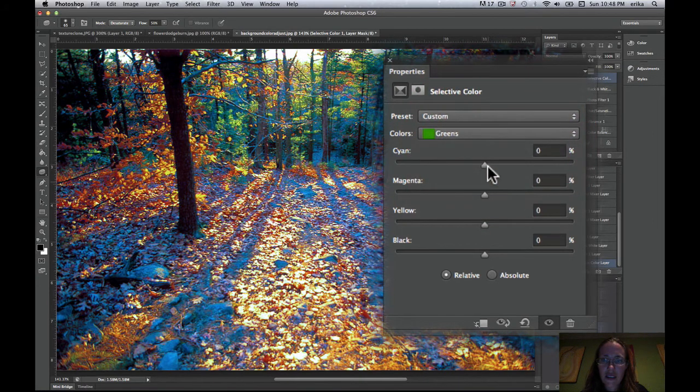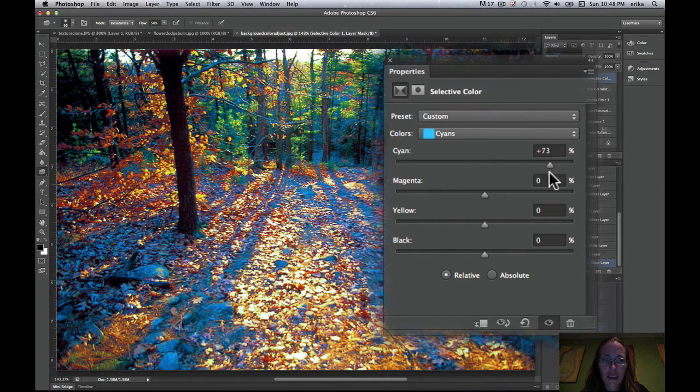Okay, greens. How much cyan? I want that kind of spring green. So I'll say more cyan, maybe less magenta. More yellow and more black. How much cyan in cyan.